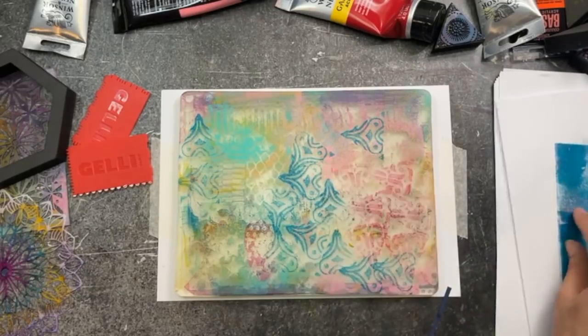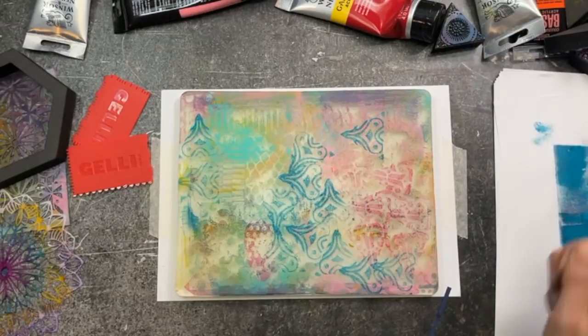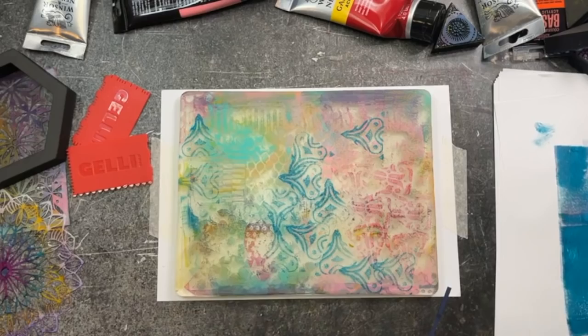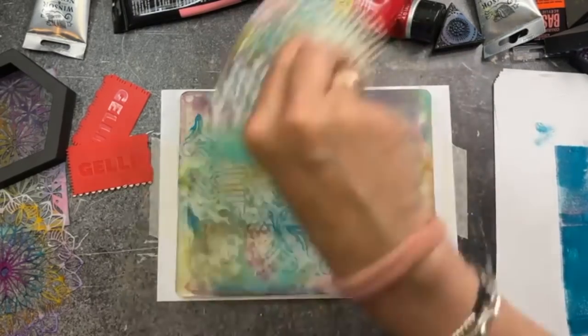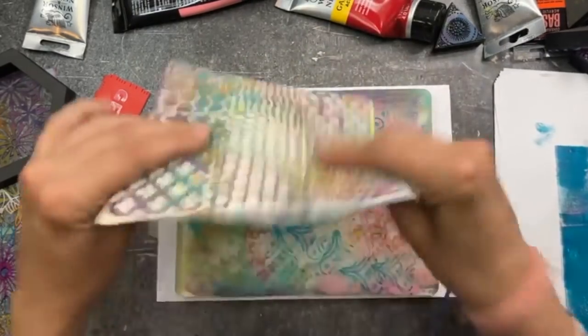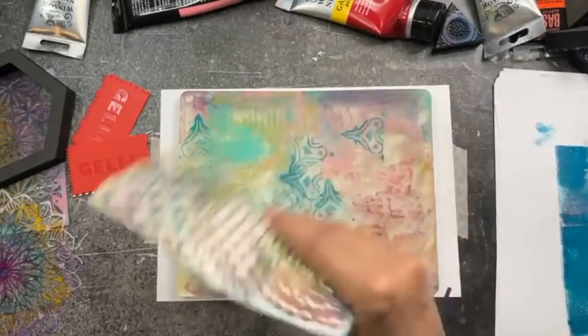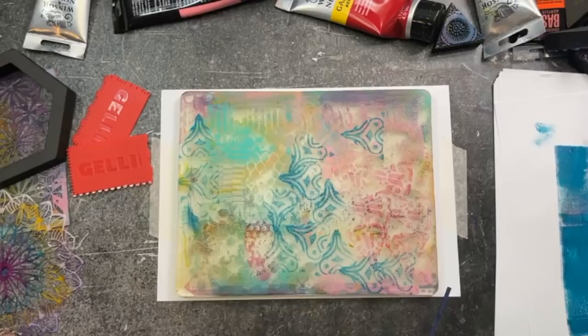So I'm going to leave this to dry a little bit. That should not take too long. Let's see if I can speed it up a little bit. And meanwhile, I can look at the comments to see if there are any.